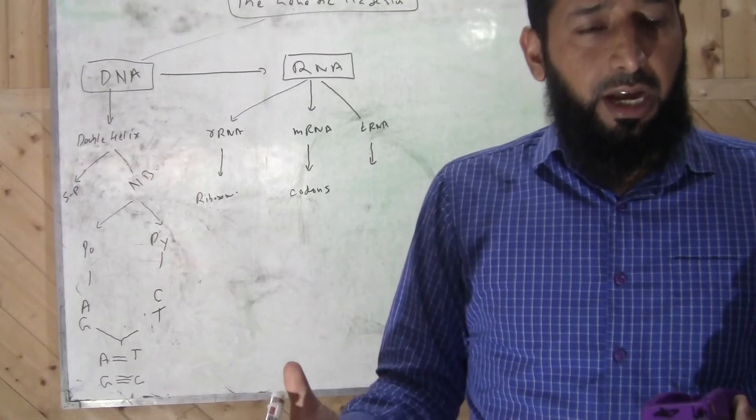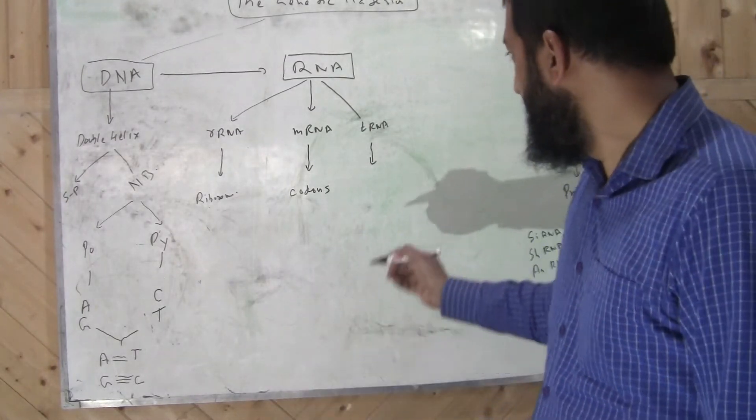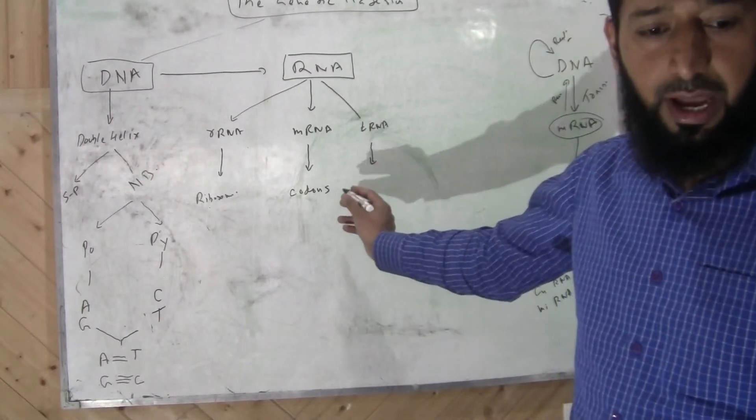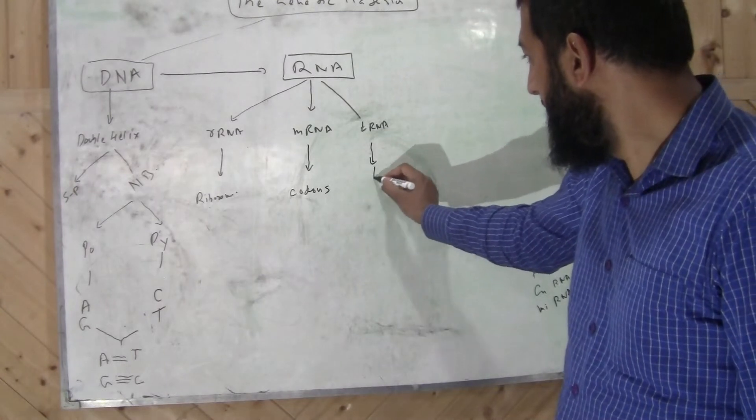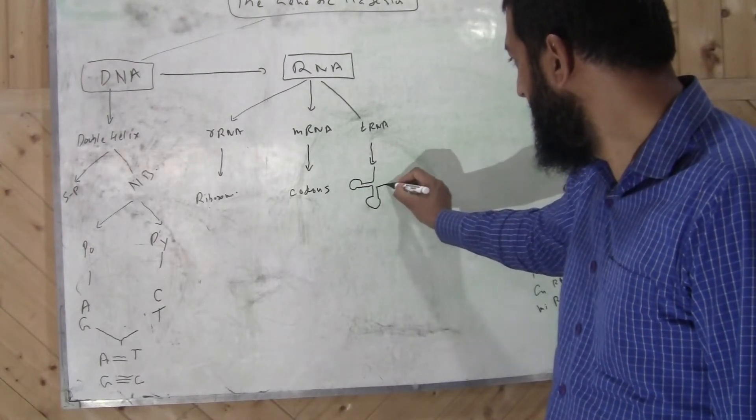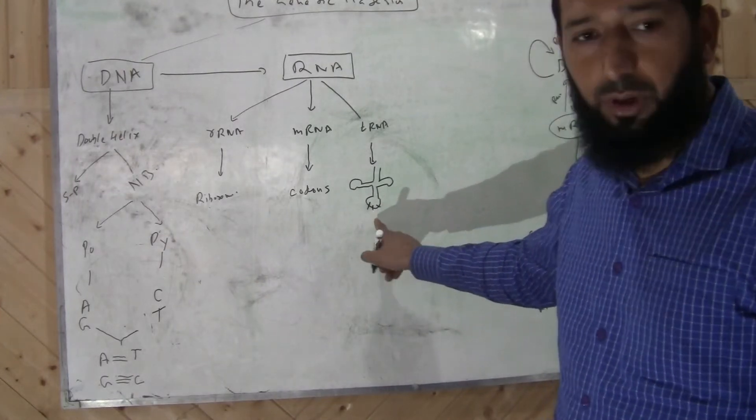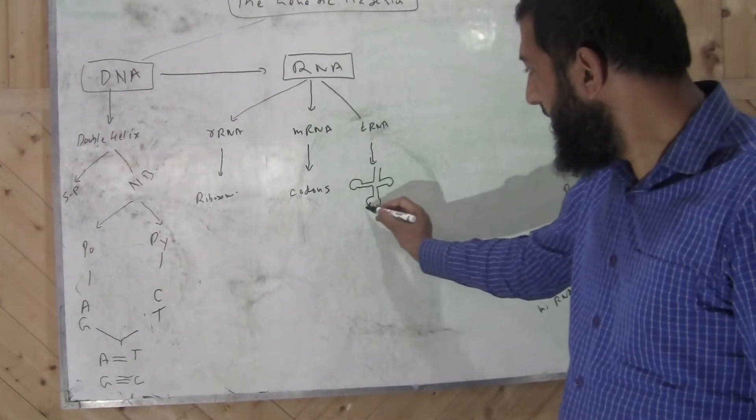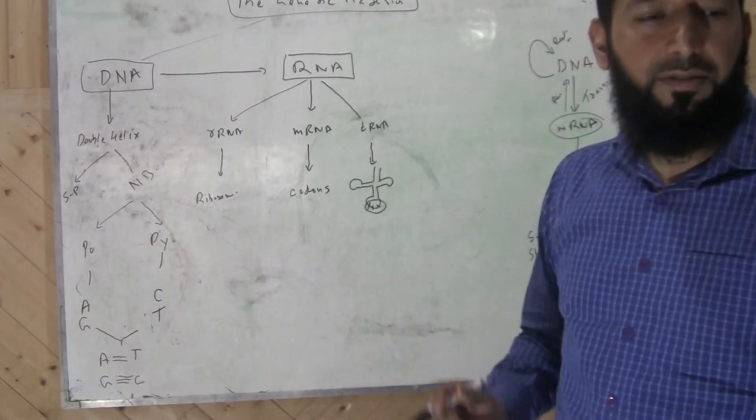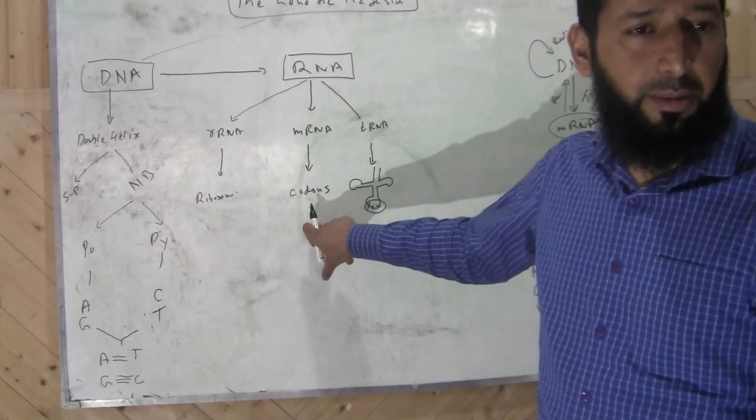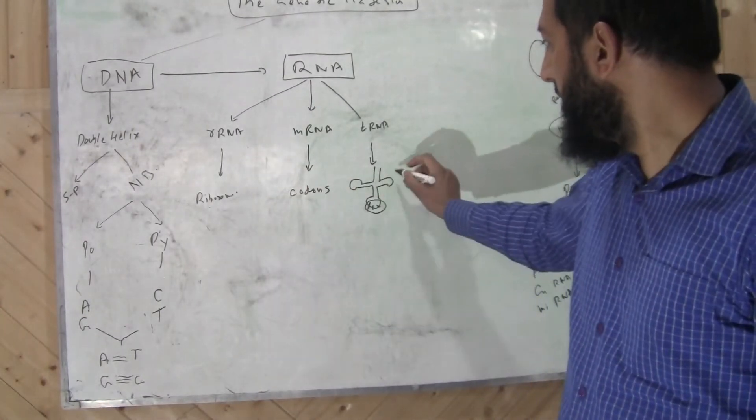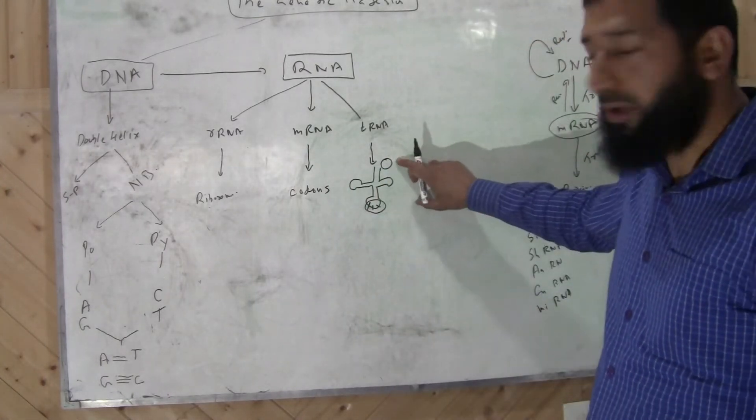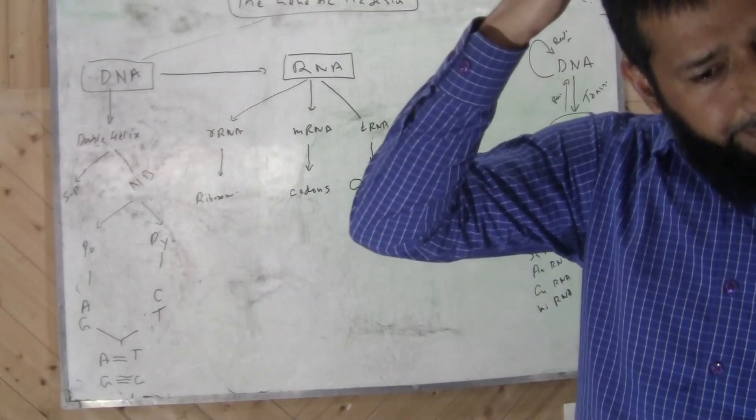And 20 types of tRNAs and 20 types of amino acids. So these tRNAs are specific and they have this anticodon arm. And this anticodon arm, this triplet anticodon is complementary to the codon that's in your mRNA and it pairs with this. So this tRNA has an amino acid attached to it with the help of aminoacyl-tRNA synthetase. And this makes the protein with the help of ribosomes.